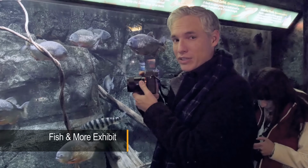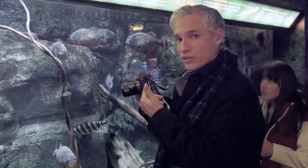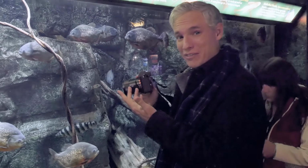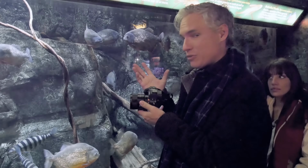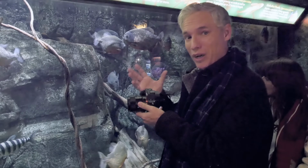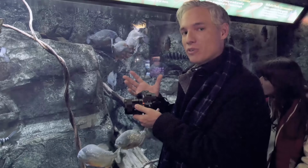In dark environments like this, the EVF, electronic viewfinder, brightens everything up. It almost gives you night vision. Works great for night photography too. With an optical viewfinder, you just see kind of what you see. But with this, it's actually brighter than you can see with your eyes, helping you focus and get the shot.